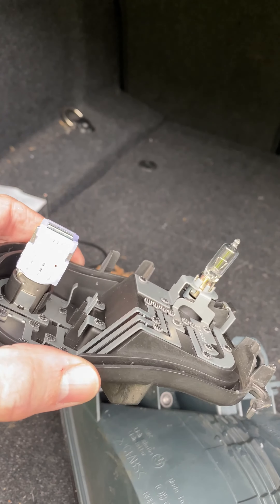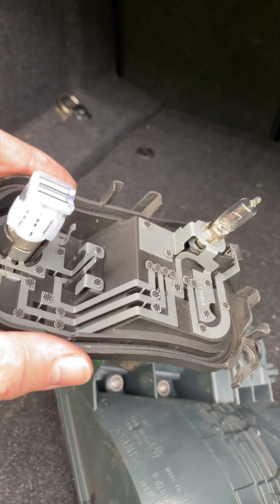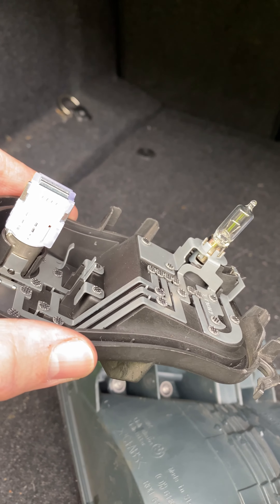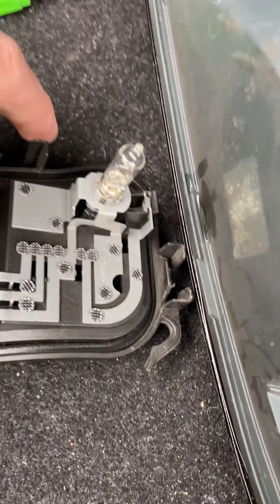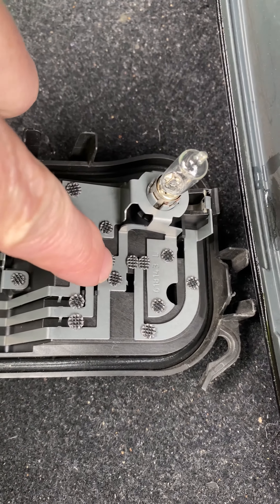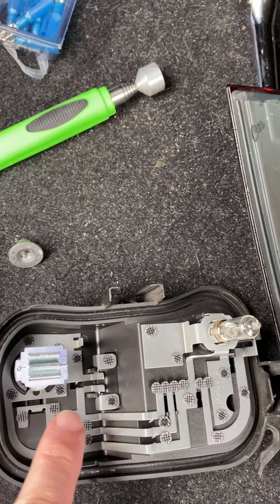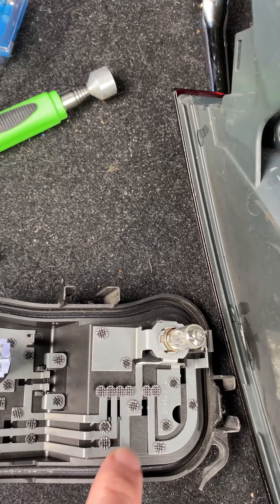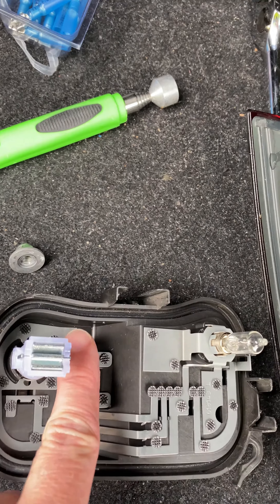This is the inside of the bulb tail light housing for an F32 BMW 2015 428i. You can see it's melted out there. The best I can figure is it lines up somewhere on this large bracket, which must be the ground. If you follow that all the way around, you'll see it's the framework for every one of the bulbs — so it probably is the ground — and you'll see this raised tab over here.